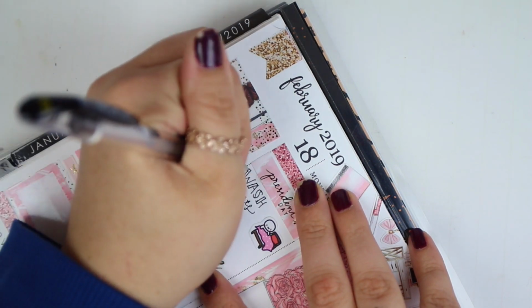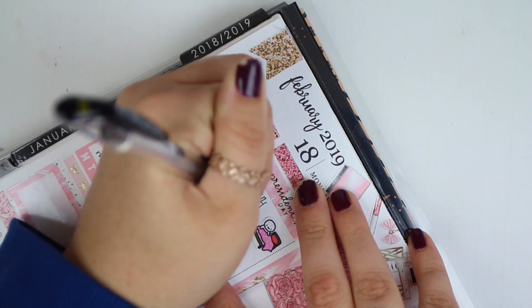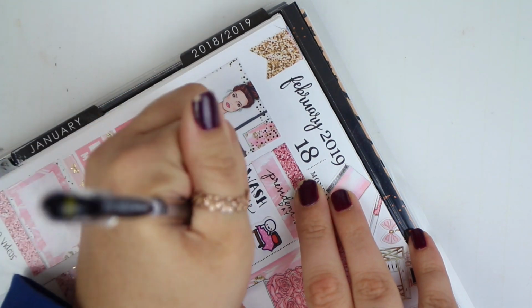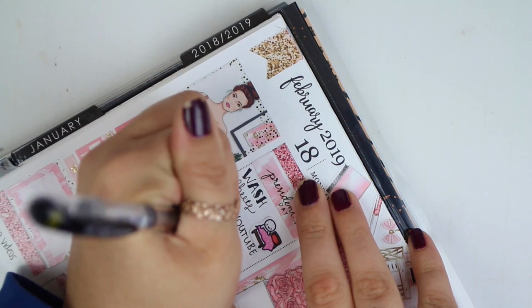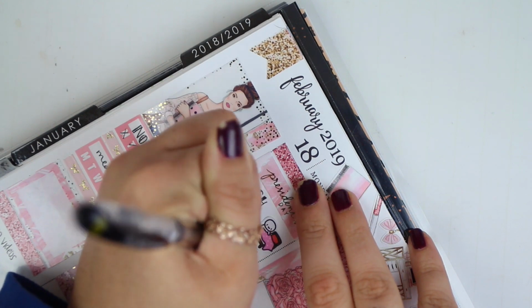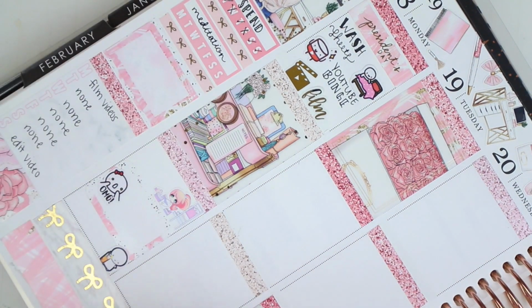I then used a little Morrow from Paper and Milk to mark a YouTube binge. I tend to go on a bunch of YouTube binges pretty frequently, honestly. I feel like when I'm home I need some kind of background noise, so it's YouTube binge or Netflix binge, and I'm kind of paying attention to it, kind of not, but I go through so many episodes and videos, it's kind of ridiculous.